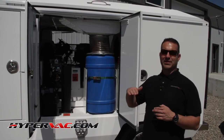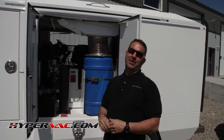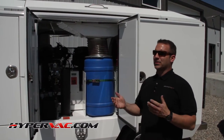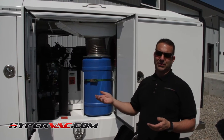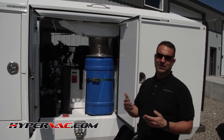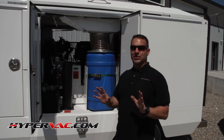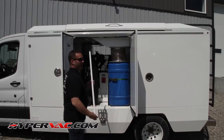We looked at using fancy lifting actuation mechanisms, motors, and tracks to make things slide back and forth. But with tracks, for instance, you can get ice caught in them and they won't open and close in the winter, especially if you're running during a snow. There are just extra levels of complications every time you add a motor or switch. So we solved all those problems by doing something really simple.